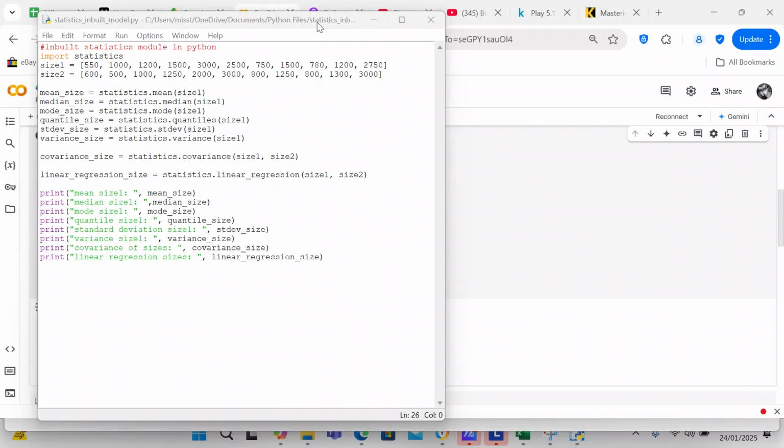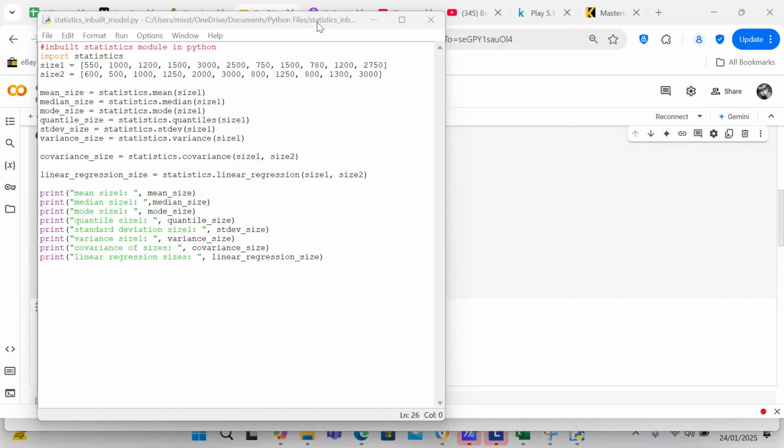The reason why is because in the middle of the night I was looking at the news on my phone, and there was an article on KDnuggets about using the built-in statistics module in Python. And so Python has a built-in statistics module.